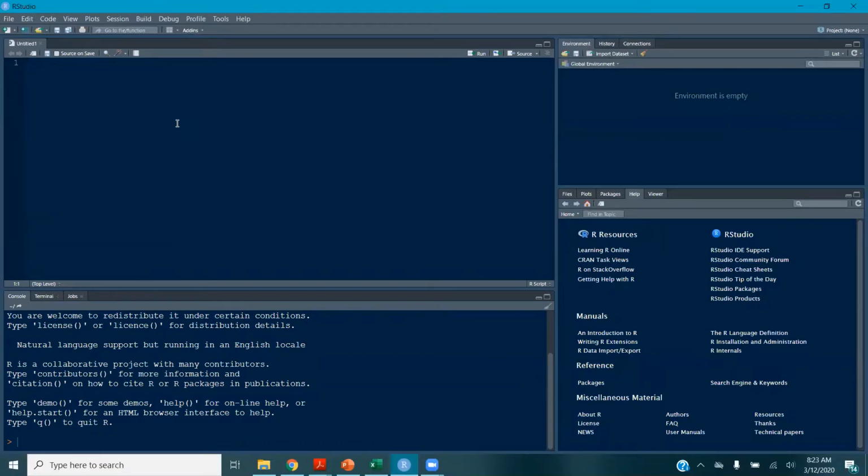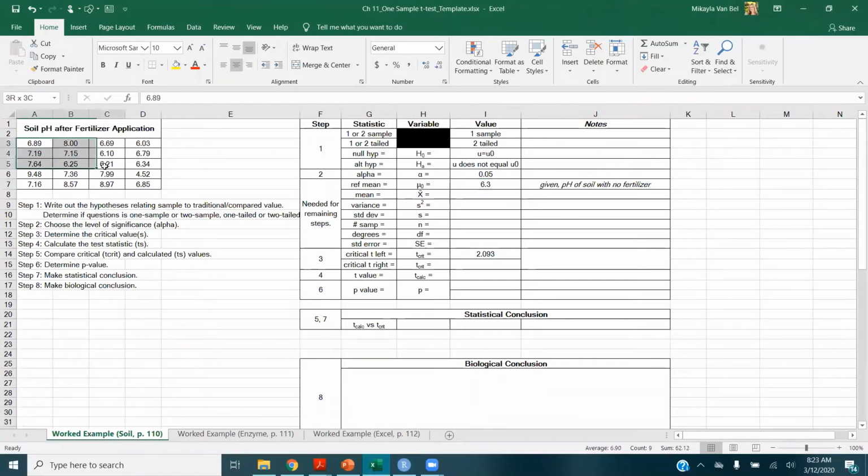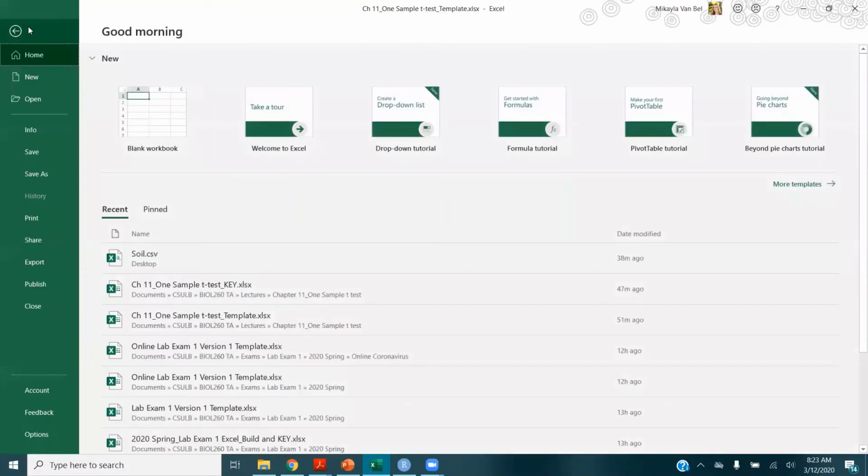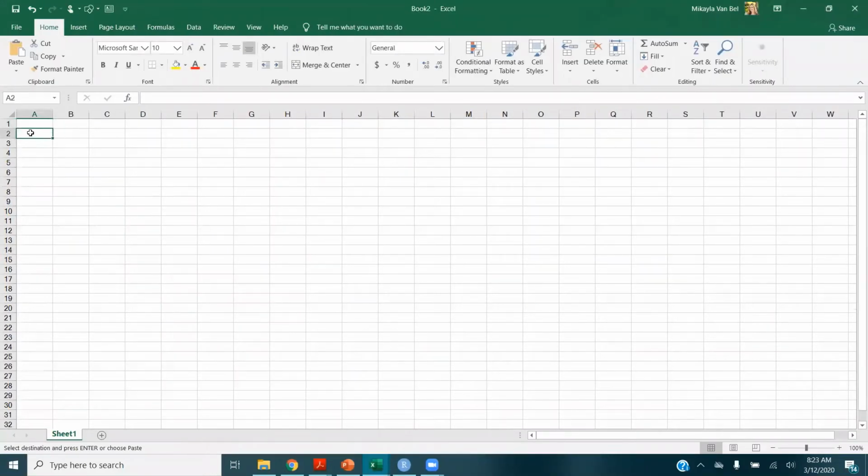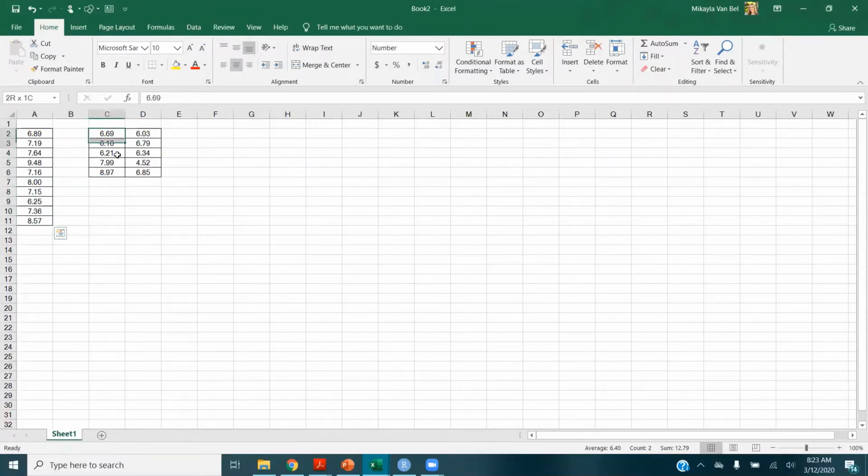Before we can work in R, though, we need to make our sample data. So let's go back to Excel, and we're going to copy the soil pH data. We're going to make a new Excel sheet with this data, and I'm going to paste it in this second row. I want to leave that first row open so I can label this data in a moment. Remember that R only likes data in columns. So I'm going to cut and paste each of these numbers into one column, making sure to paste them appropriately so they don't overlap and erase any of the data.